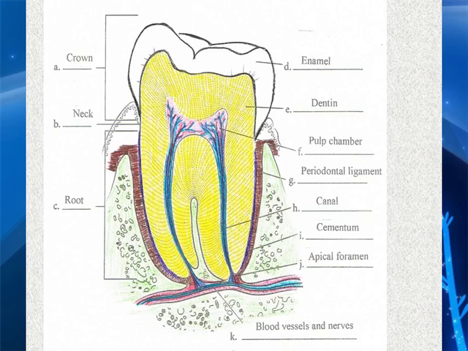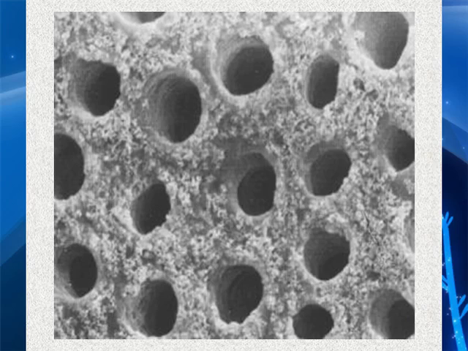Now, one of the things that's a little confusing when you're looking at this drawing is that the nerve and blood supply give you the illusion that they go in straight lines. Later, you'll see how that's not necessarily always so. This is a microscopic view of the dental tubules that I was talking about. If this tooth were alive, all of those tubules would be filled with a marrow-like substance.